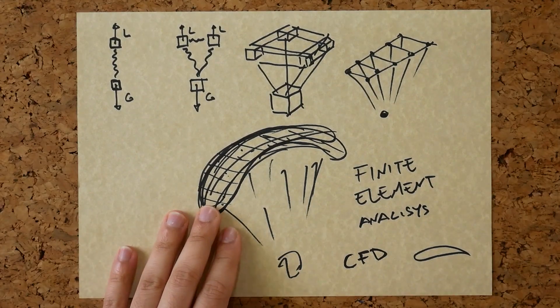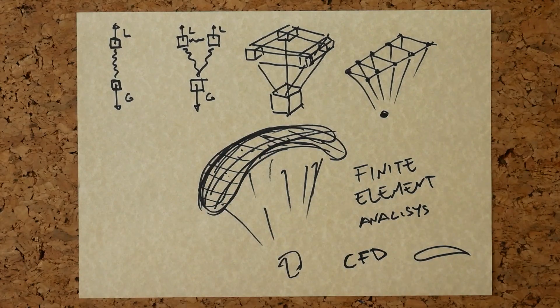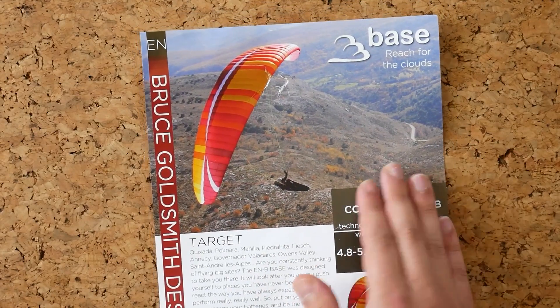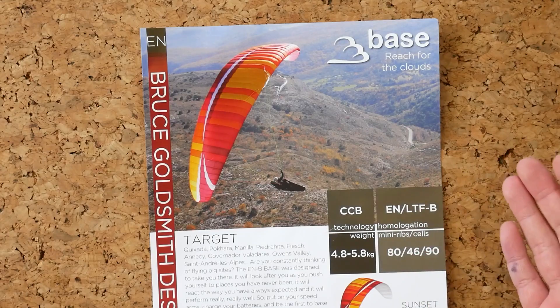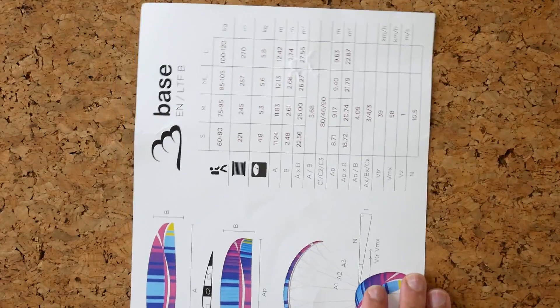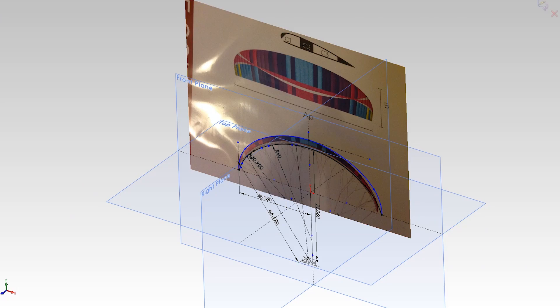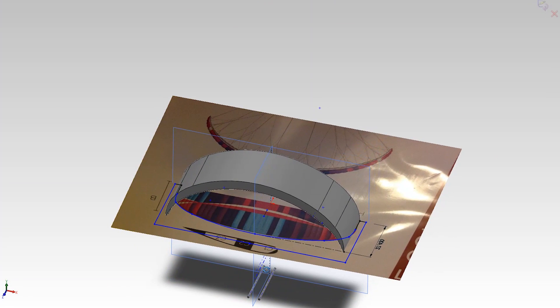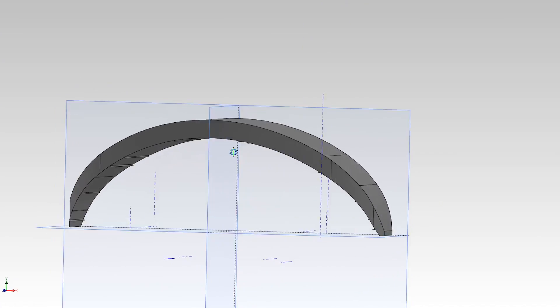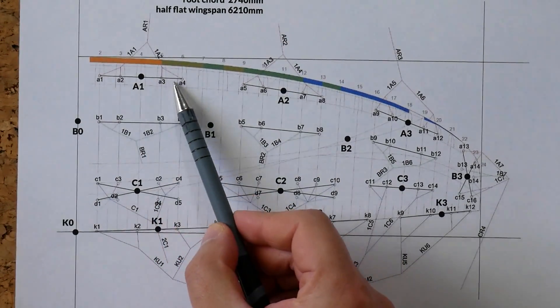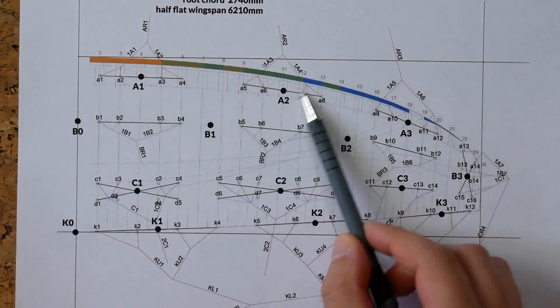So then the next step would be to get a 3D model of a wing and fill it with elements on the surface and each element or node would be like these things before. So I tried the best I could and couldn't find any suitable models, so I decided to make my own 3D model of the BGD base. I went for the base because this is the wing I fly and I know everything about it. I know my weight, the weight of the wing, line lengths, etc. And on the base there's these really helpful pictures of the top view of the glider and the front view. And putting these into SOLIDWORKS I can get a close enough model to that.